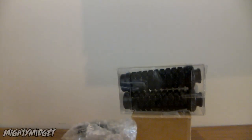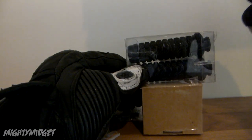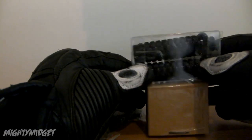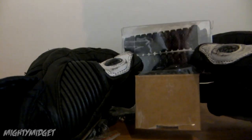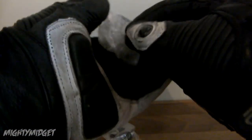Now the last three small items. These are just some black footrests for the passenger. On the R3 stock, they're silver. I could have just sprayed them, but I like these black ones. They look pretty good. The missus said you should get some of these, so I did. That's pretty much it. They look great. Can't really go wrong.